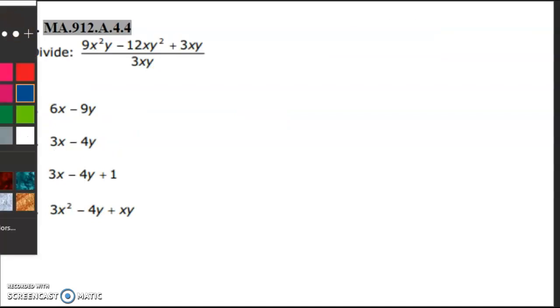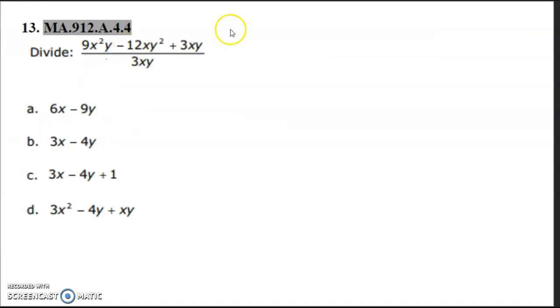All right, now this is number 13, and so now we're talking about polynomials, but now we're dividing. So dividing uses very similar rules. So when you divide bases, you subtract exponents, but this one is a little bit different just because we have a trinomial at the top and then a monomial at the bottom. So if you think about it as 3 completely separate equations, if it helps. So every single one of these is going to be divided by 3xy because that's what's at the bottom. So if you kind of envision that, and we're going to do this 3 different ways and then simplify. Okay, because that 3xy is going to be shared to everything.